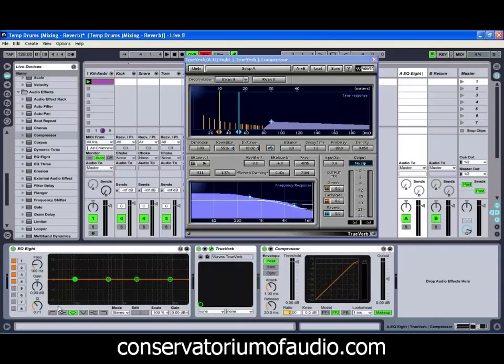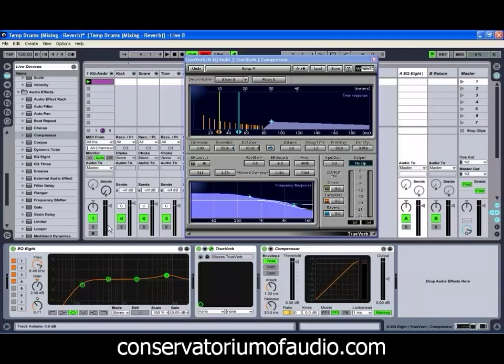So the first thing we're going to do is roll off some of the low ends, as reverb doesn't tend to work too well with bass frequencies. It can be used quite well as a technique sometimes, but more often than not it doesn't work too well, so we're going to avoid that one today. We're also going to add a little bit of a boost up around the 8.5K mark, just to help bring out some of the airiness and the top end of the sound before it hits the reverb unit.